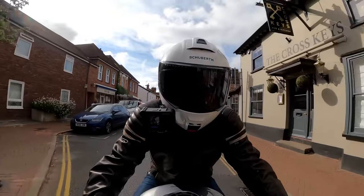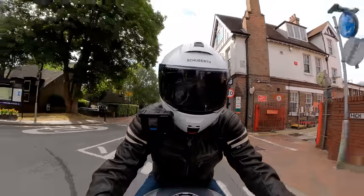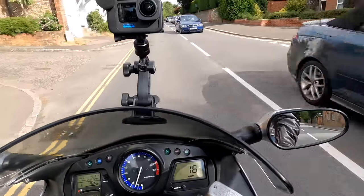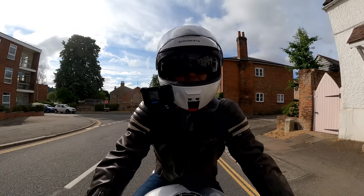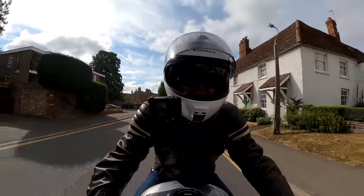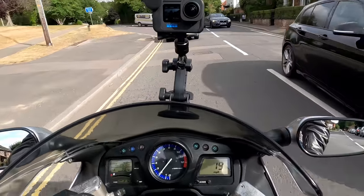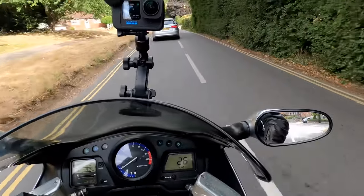Not only do you get that monstrous four-cylinder engine capable of something like 179 miles an hour, but you get a bike that is actually very comfortable and very practical to ride. The first thing that struck me when I jumped on the CBR 1100 Super Blackbird is its comfort. It looks like a sports bike — its mission is arguably sports touring — but despite all that, it is a comfortable place to be. Compared to modern day sports bikes I feel really pretty good on here. I'm used to riding my Panigale, which is a very uncomfortable sports bike, and this thing in comparison feels an awful lot bigger.